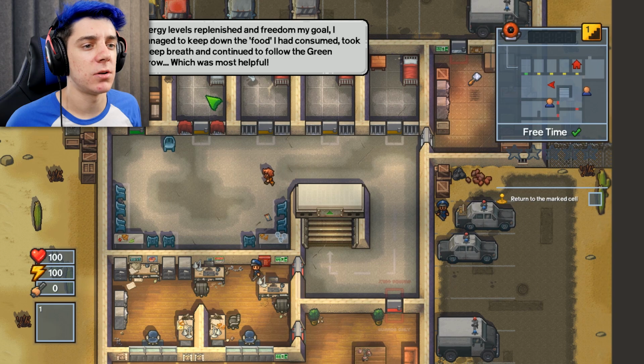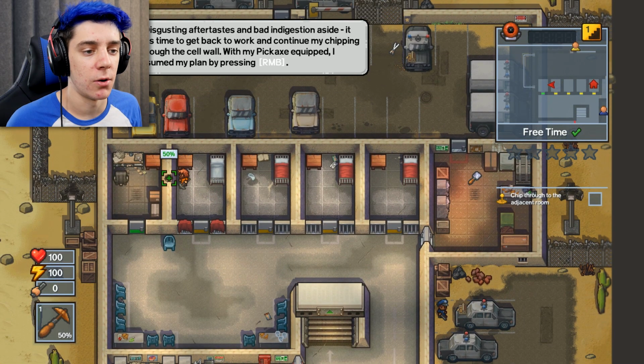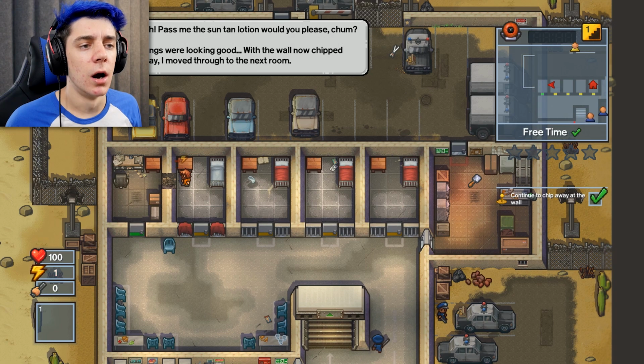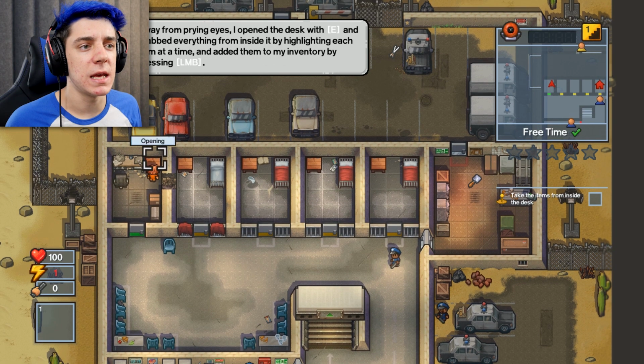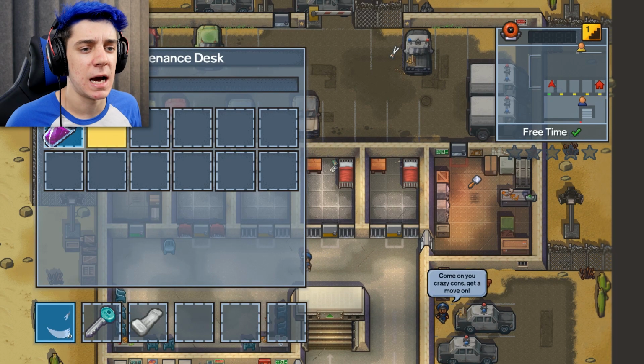Took a deep breath and continued to follow the green arrow, which was most helpful. Okay, thank you very much, green arrow. You are my savior. You are definitely my savior. Come on. Away from prying eyes, I opened the desk with E and grabbed everything from inside by highlighting each item at a time.